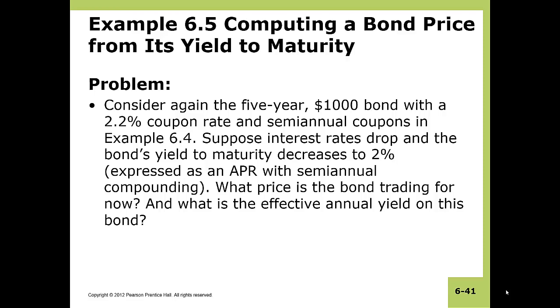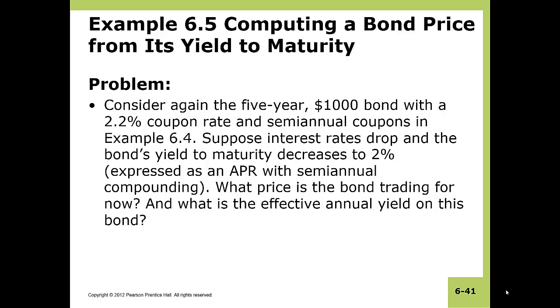All right, this one's a different problem. The 2.2% is only used for the amount of interest that you receive. So the interest is still $11. Payment's still $11. $1,000 is still a future value. The present value is what we're trying to find, because the interest rate, instead of 3%, which was the effective one we just came up with, if market rates actually drop to 2%, then we need to find out what the actual present value is.